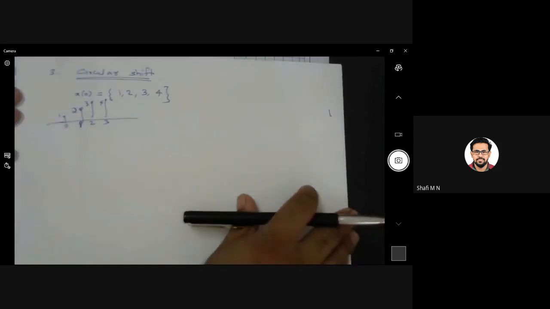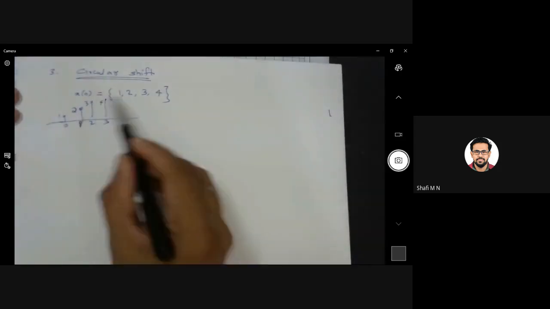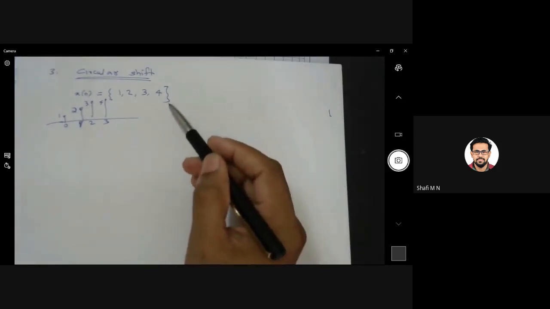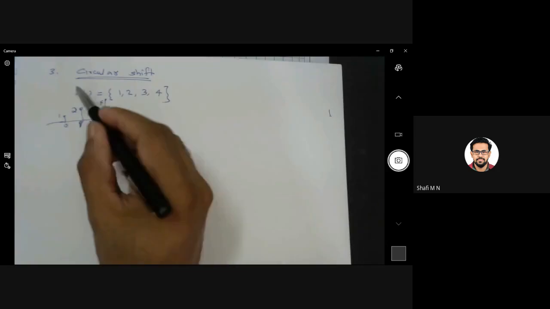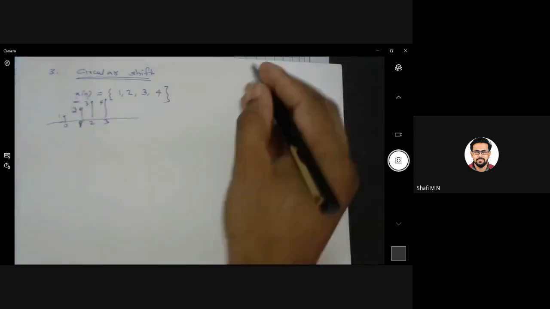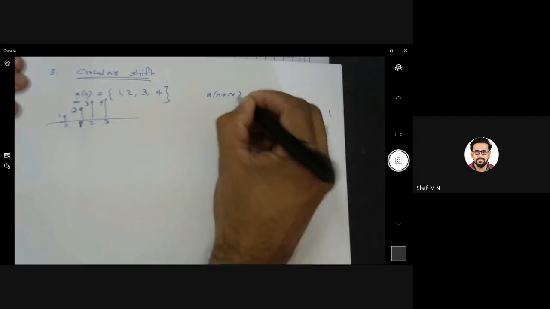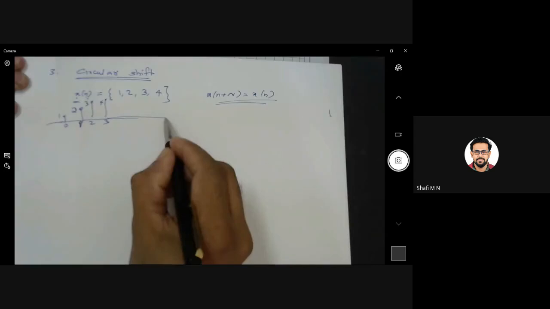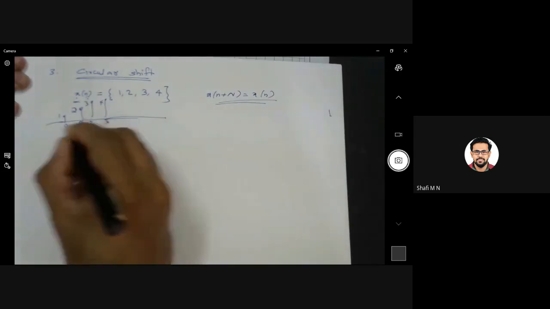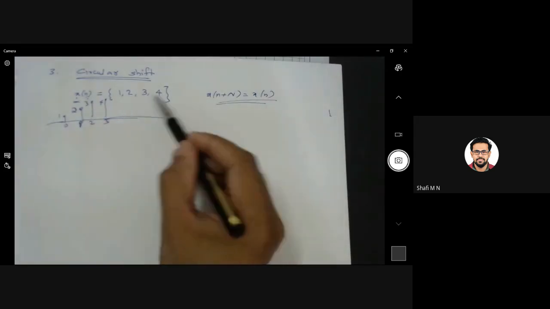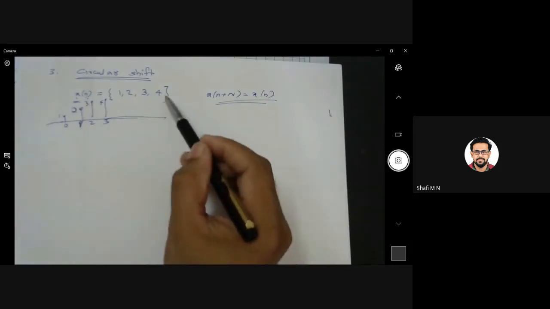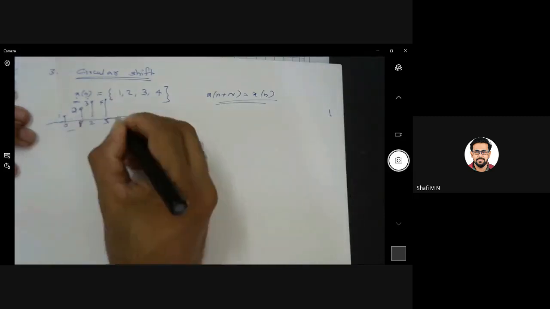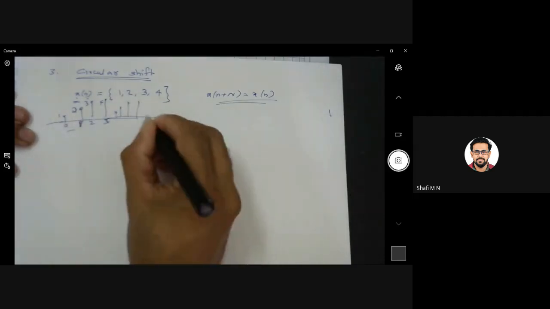Since your signal is periodic, why will your signal become periodic? Because you are taking the DFT, you are sampling your spectrum in frequency domain. So definitely x of n will become periodic. അതായിരുന്നു നമ്മൾ ഫസ്റ്റ് പ്രോപ്പർട്ടിയിൽ പറഞ്ഞത്, x of n plus capital N is equal to x of n. So when it is periodic, ഇത് നമ്മൾ periodic ആയിട്ട് വരയ്ക്കണേ എന്ത് ചെയ്യണം? Again you have to repeat it. Say let it be periodic, I'm taking a 4-point DFT, so that the period will become 4. 4 sample കഴിയുമ്പോൾ എന്ത് ചെയ്യും? Repeat ചെയ്യും. So again 1 2 3 4, again 1 2 3 4.